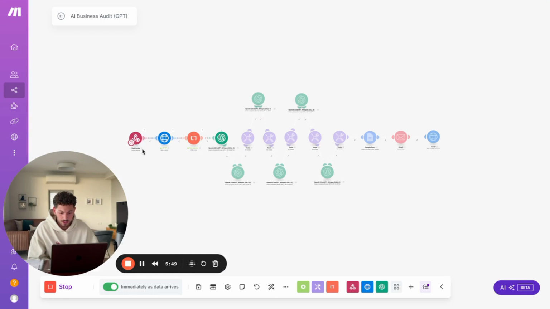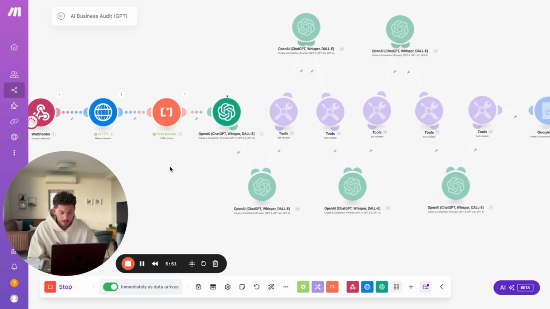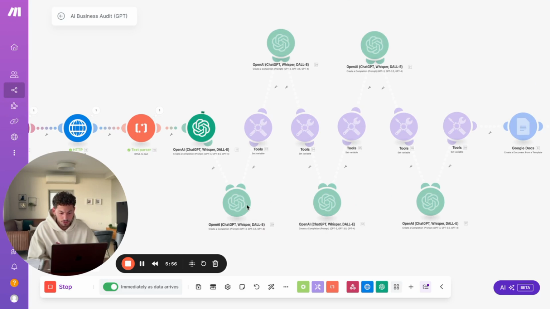Data is in the system. Now the AI is doing its thing. Then it's going to go to the second module of the AI. There we go. Now AI here is doing its thing. And it's going to do this for the following three.